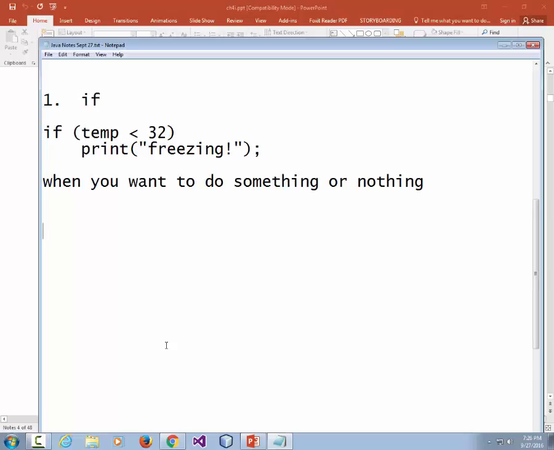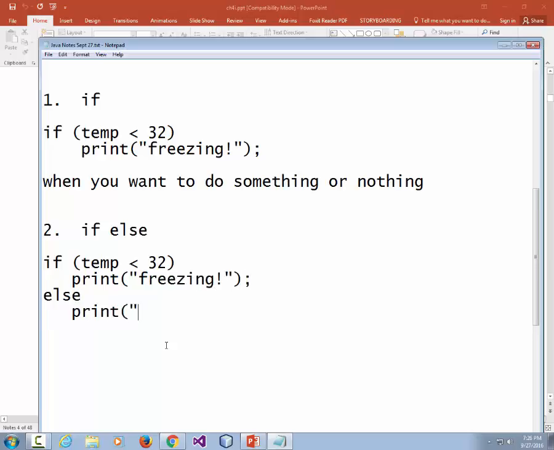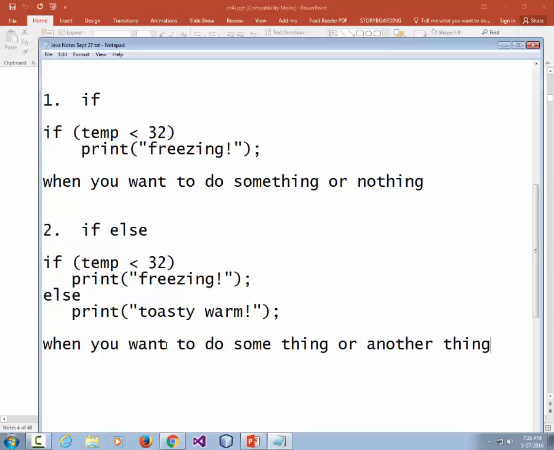Then there's if else, form 2. If the temperature is less than 32, print freezing. Else, print toasty warm. You do that when you want to do something or another thing.